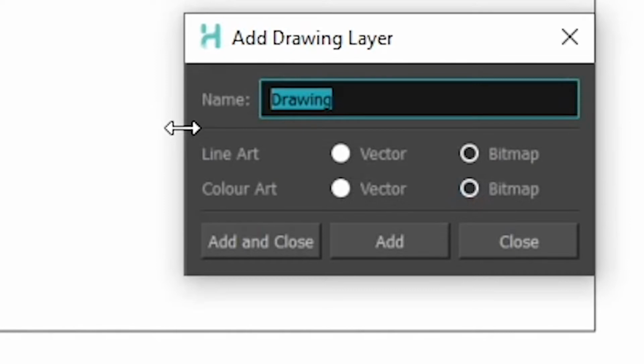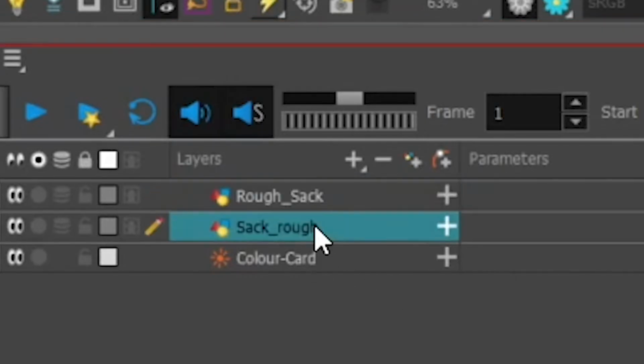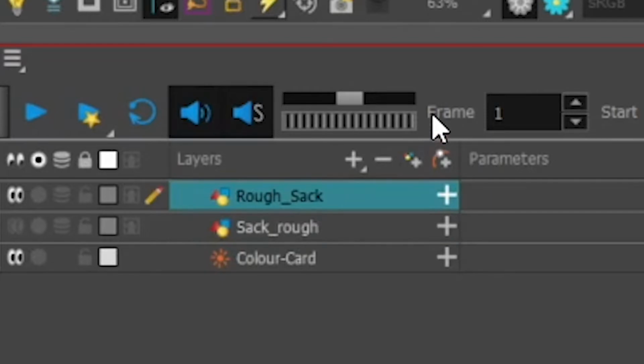So I'm going to call this my rough, and I'm going to say flour sack, just sack. That's all I'm going to say. There we go, rough sack. Put an in-between little thing there. Going to add and close. So I have one here. This could be my cleanup drawing if I want. It's a vector, so I'm going to hide that for now. But I'm going to use this one.